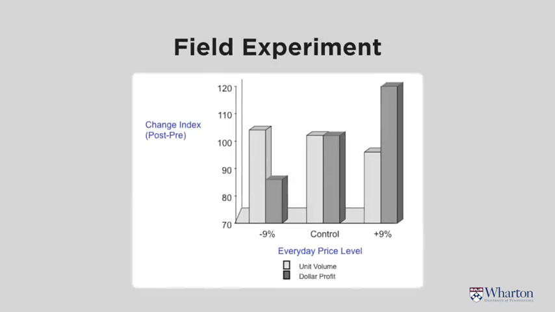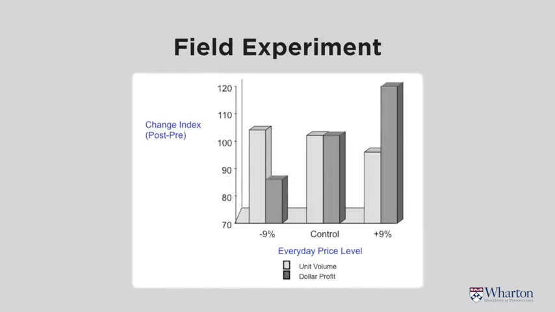And what they did was, in some of the stores, all of the prices were systematically lowered by about 9% on a bunch of different products like detergents, paper towels, canned tuna, and so on. In another group of stores, the prices were just kept as is. And in a third group of stores, all of the prices on those same goods were increased by 9%. So that's a classic experiment where we have a control group, we manipulate some things downwards, some things upwards, and then we look at what happened.